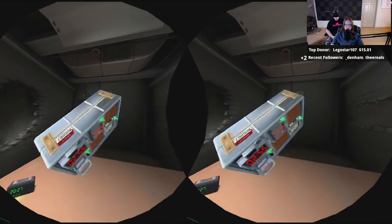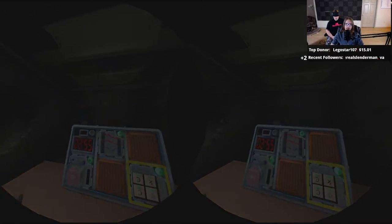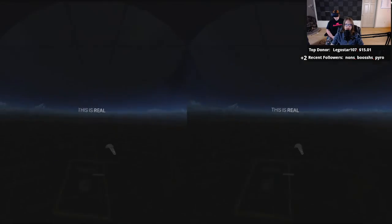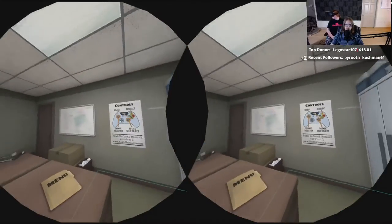I have a manual, so you guys know. I don't know if you guys have seen this game yet. This is just the bomb game where there's a thing and you do a thing with another person. There's a person over here that has a manual. The other person has to defuse the bomb. I'm hoping you get your manual on screen. Okay. I'm going to find a way to do it. That's fine. It's a very calm setting.